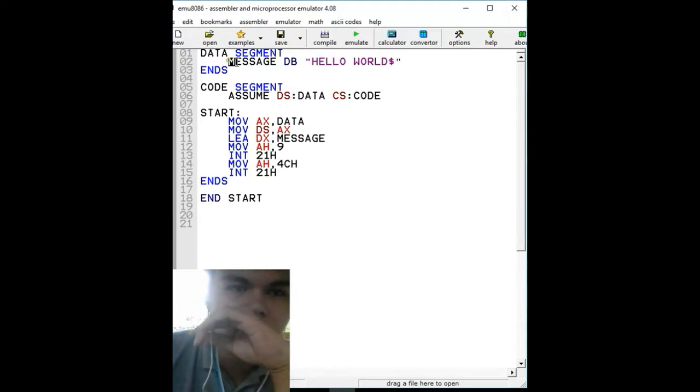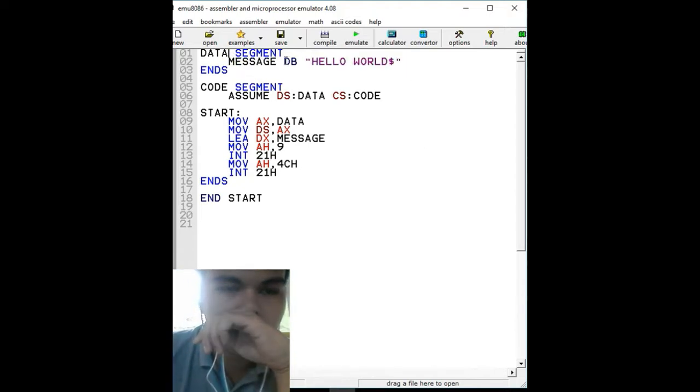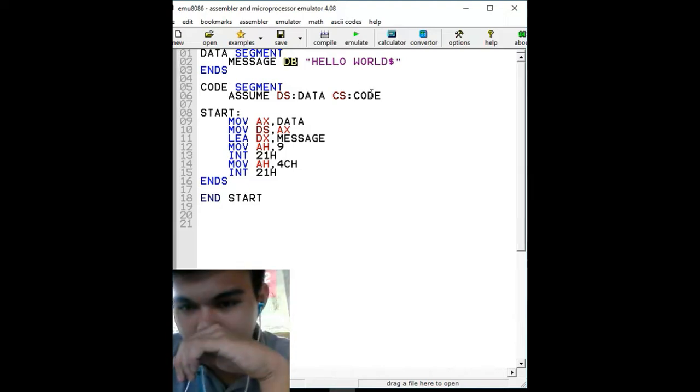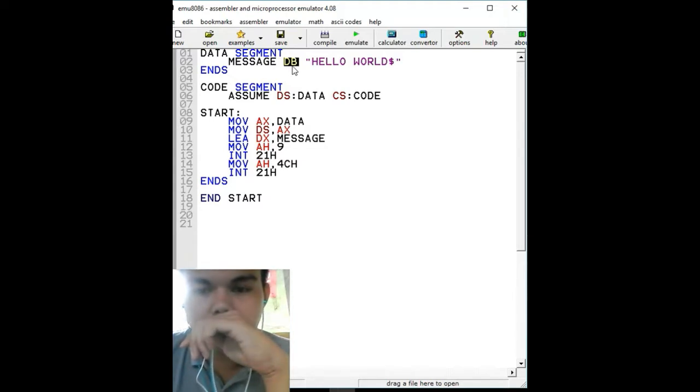Next, we wrote message db hello world $, enclosed with double quotation marks. We declared another variable here with a new data type, define byte, which is what you use when you assign strings to a variable.